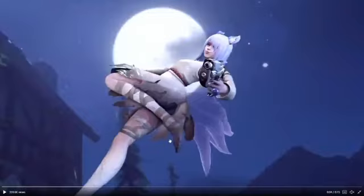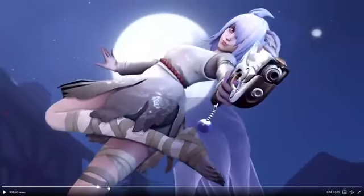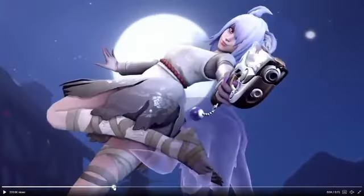That's not attached to her hair. So maybe it's supposed to be some kind of kitsune type of thing. She has the tails, and they're kind of see-through, so they're like ghost tails. So maybe she can phase in and out of being a kitsune. You can kind of see her gun, not really, which is kind of sad. And her dress is all tattered. She has wrap stuff around her legs, and it looks like she has some flowers on her dress too. So she's some kind of kitsune or something.